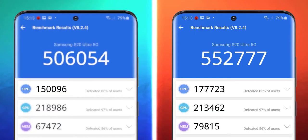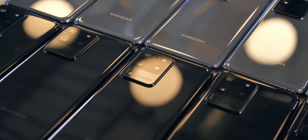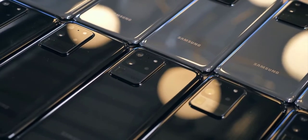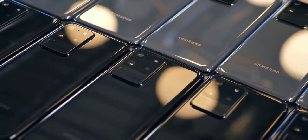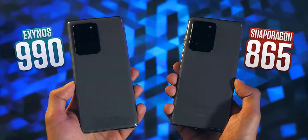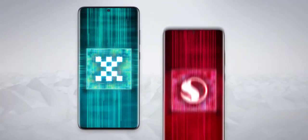The Galaxy S20 Ultra supports 5G for the 12GB x 128GB variant. Every time Samsung makes a new flagship smartphone they create two versions — one powered by an Exynos chip and one powered by a Qualcomm Snapdragon chip. And on the face of it, who cares? But I spent some time with both versions of the Galaxy S20 Ultra and I think the difference is so big. The Snapdragon version almost feels like a different phone.